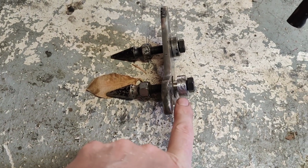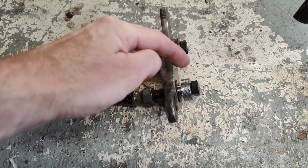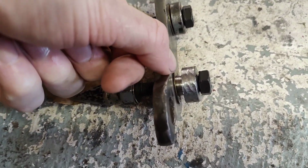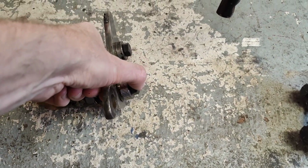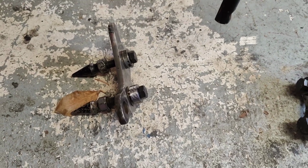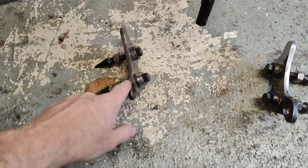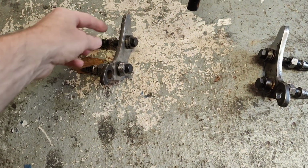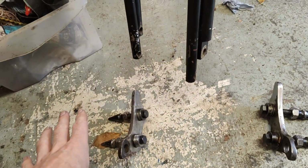You can see on this one there's some really horrible tool marks, and that's only on this face, which is decorative, but the proper face is here, and that's actually a really good proper face I've got on there. That's a really nice fit as well, so I'm quite pleased with what I've done there. It's good enough for now anyway, that's for sure, because eventually I'll change these for some nicer ones, but for the moment, because I intend to build them from scratch and then have them chromed. But yeah, that means I can bolt the front wheel on.